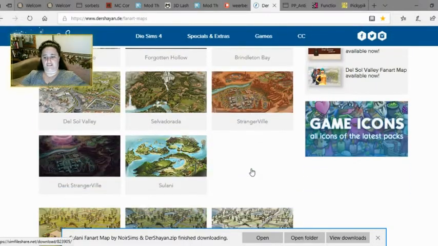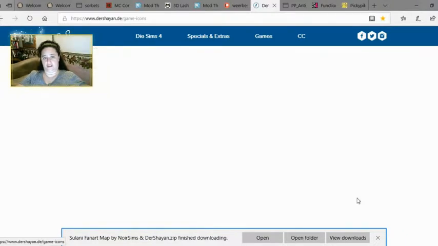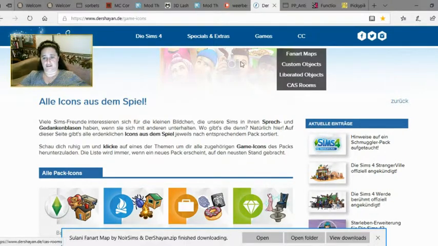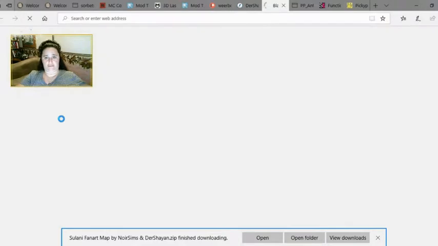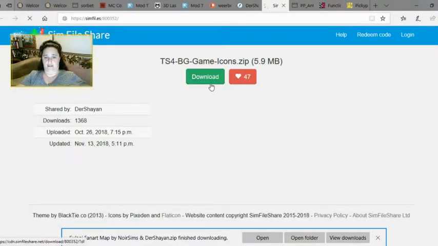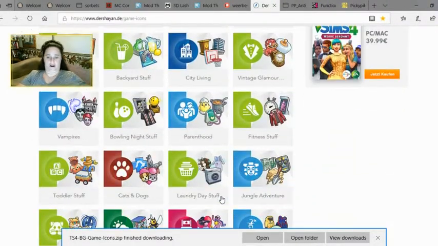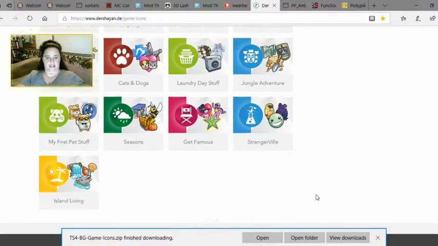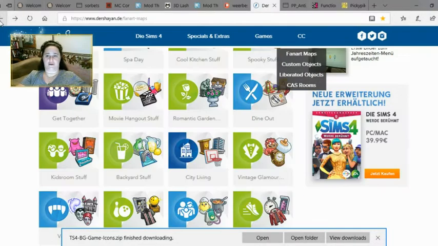And then, you know, you're like, cool. Now, if you say you want the game icons, you're just going to come here. It'll take you there. It is in another language. You can do your little thing here, but you just click on what you have. Say I'm getting base game. Click download. There you go. You got the base game. So it's click and go, click and go, click and go all the way through. They have all the packs, everything. Everything is here for you with the little icons. It's great. So that is them.